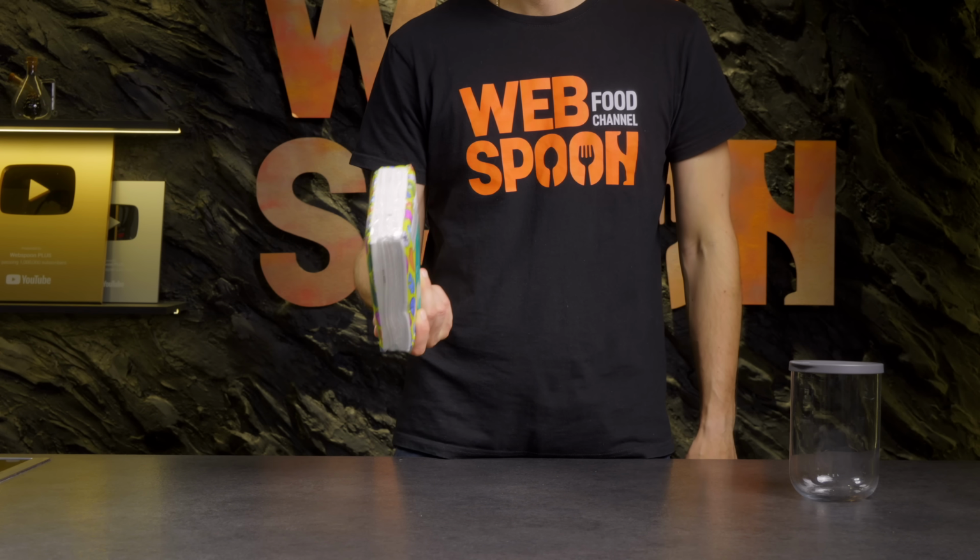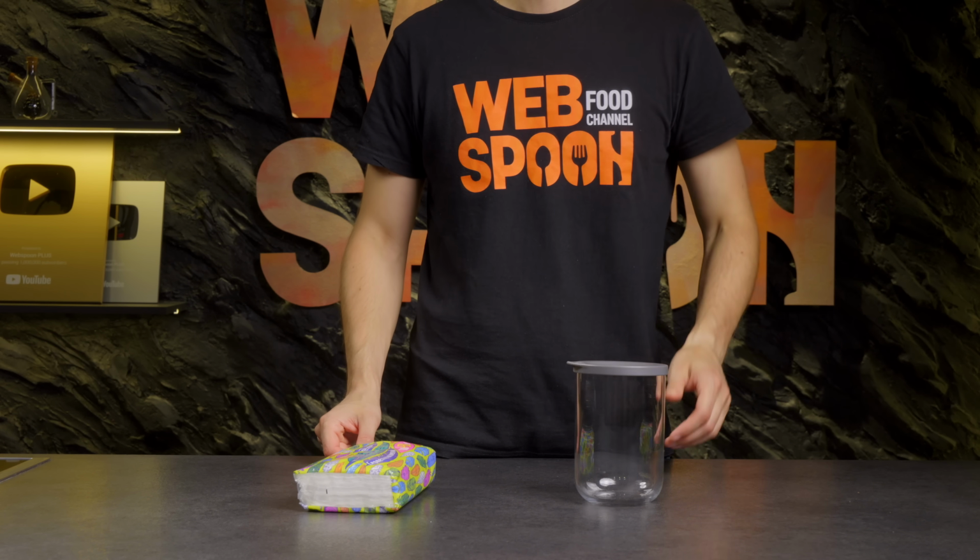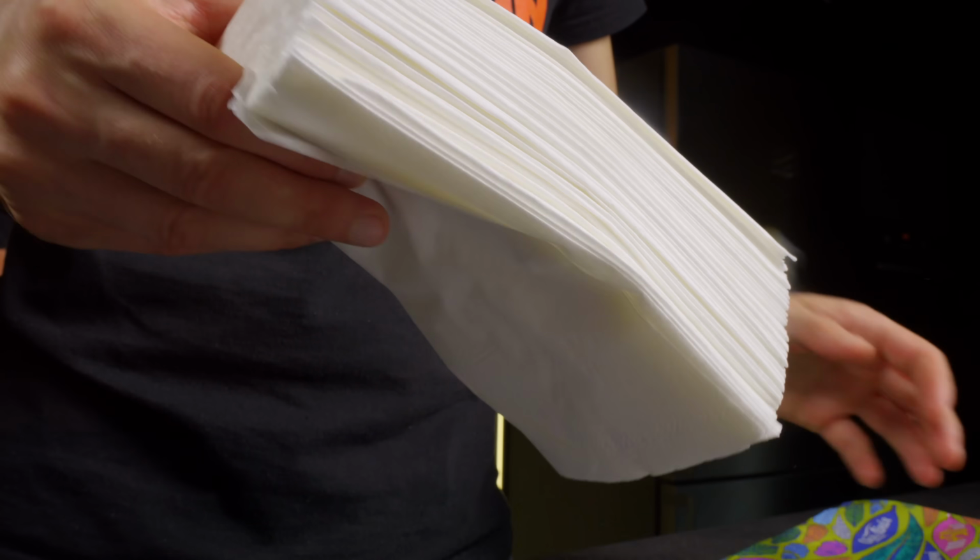Here's a decorative hack. Transform a glass jar and cheap napkins into an elegant napkin holder. It's both functional and stylish.